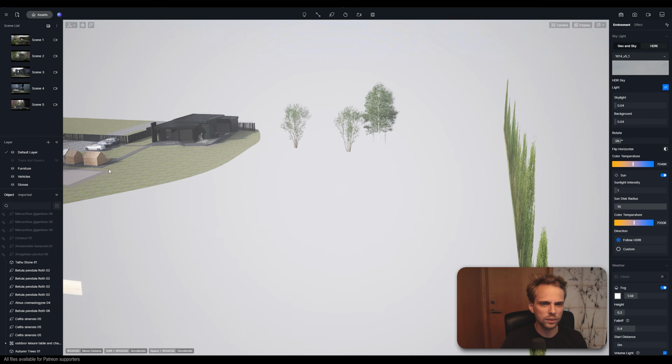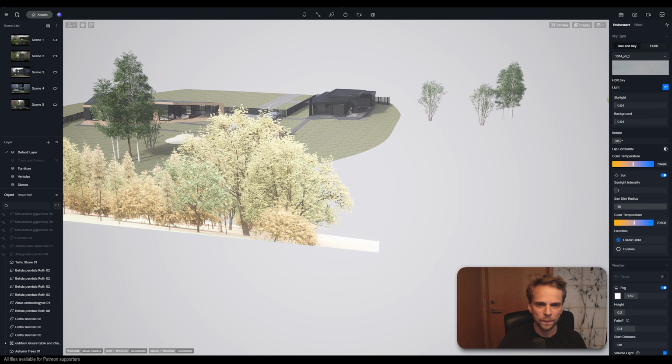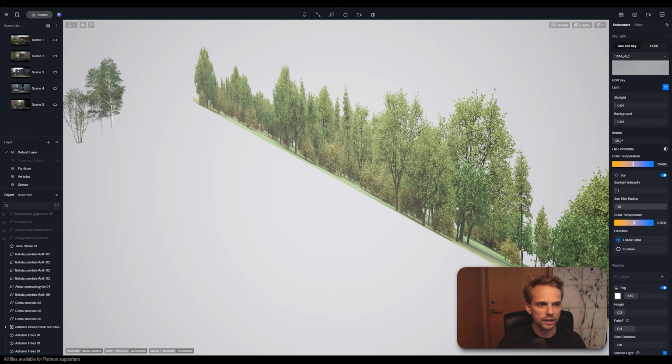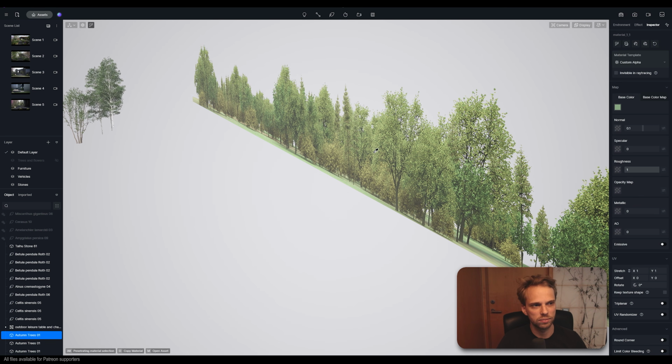And one thing that I would like to talk about real quick is that this is the original asset that you get from the asset library of D5, and this is a modified version of it. And the way I have modified it is very simple. It uses the base color of the autumn trees material, right? And I'm just using a base color that has this greenish tint to bring it back to late summer rather than autumn, right? And I could increase it, and so on. So you can control the hue or tint of the hue by just changing the base color of your base color map. Quite useful.